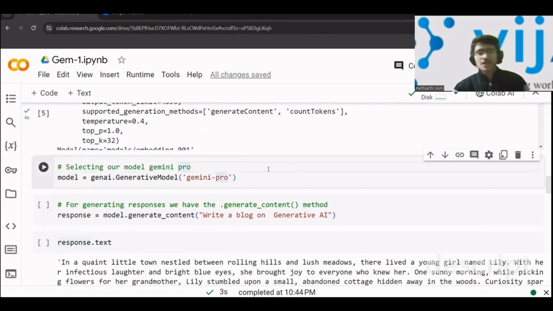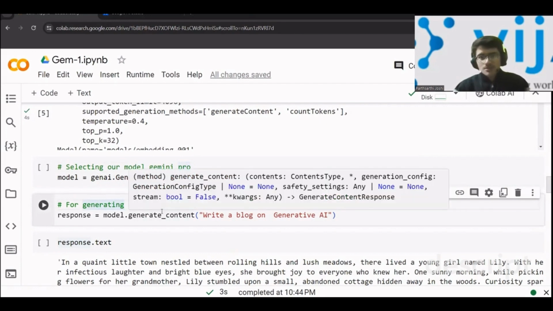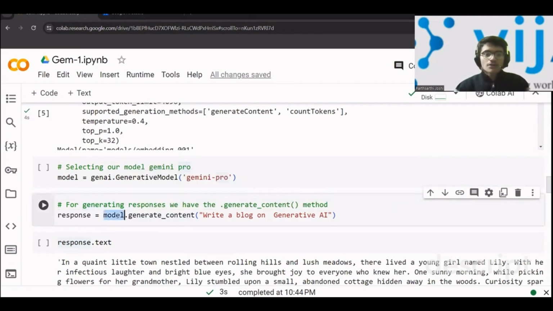Now we will select our Gemini Pro model because we are working with Gemini Pro. So you write Gen AI dot generative model and then the model you want to select. We are selecting at the moment Gemini Pro. Right now, to generate responses, to give prompts to Gemini Pro, you will write model.generate content.